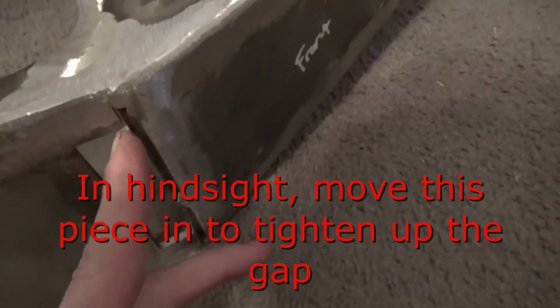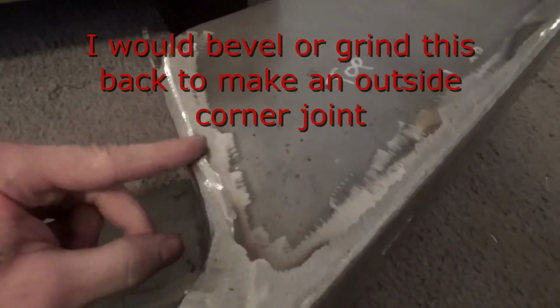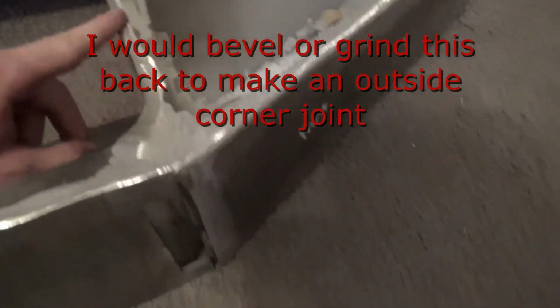And then I welded up here. There's kind of a big gap there where I'm not really sure if this part was supposed to butt up against here, because this was kind of a big gap up here. And the more I welded on, it kind of seemed like this was supposed to be moved over a little bit more. But then this would have been flush with this end here, so you couldn't really fit a good weld in there. This ended up being a nice corner joint here, but then there was this gap here. So just a couple things about it. I'm not really entirely sure how this was intended to be put together, but fairly happy with it. It's going to work out just fine.